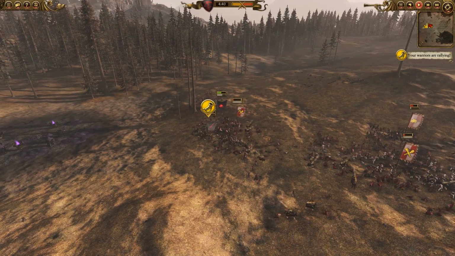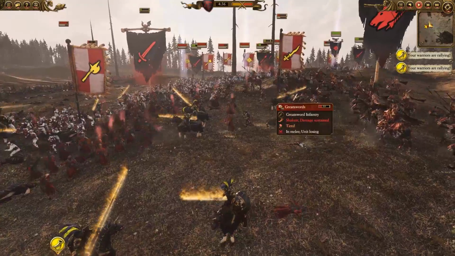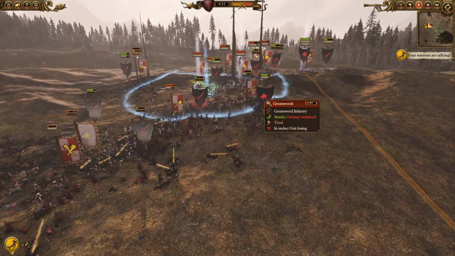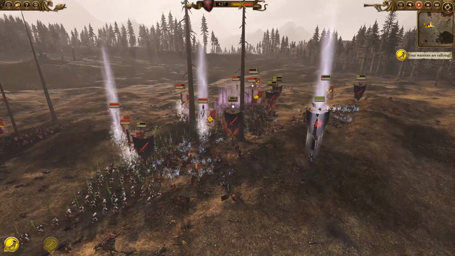Flattened here, I do have my Blood Knights kind of cleaning up and trying to get some free kills here. The other Blood Knights do get a nice little charge into these Greatswords who have overlapped here, and we also do catch the Knights of the Blazing Sun on that counter charge, so they're going to be able to swiggity-swooty those Knights of the Blazing Sun and potentially get me back. You can see the bounce power is creeping a little bit here.